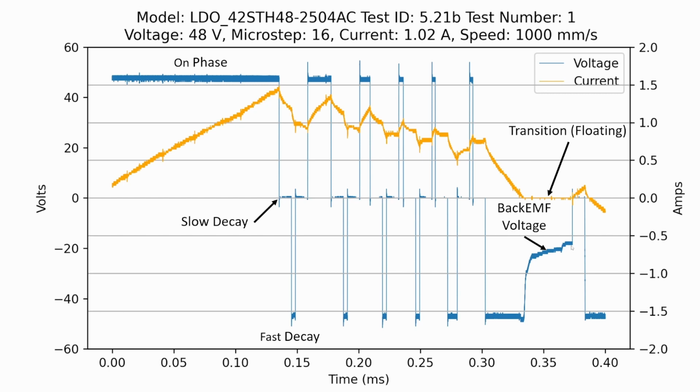But the stepper motor is actually applying a voltage to the system, which is the back EMF voltage. Because the stepper driver can't actually control to negative 20 volts exactly at this time scale, it can only control to positive 48 volts, negative 48 volts, or 0 volts. So that's a little bit interesting here. We can kind of get a little artifact there of the back EMF.